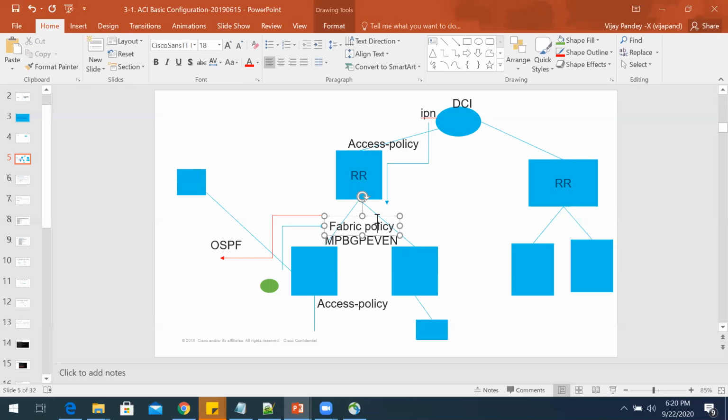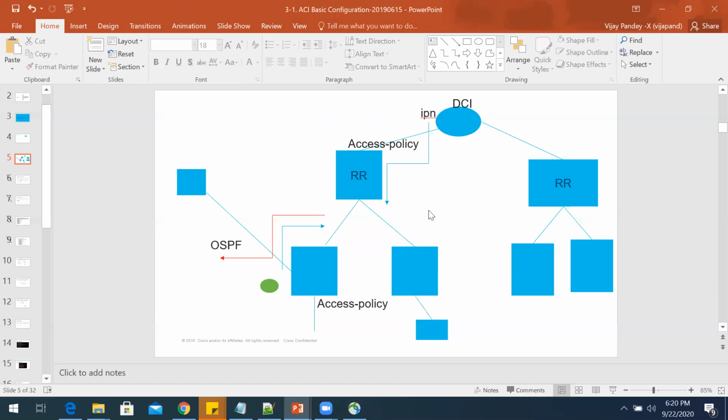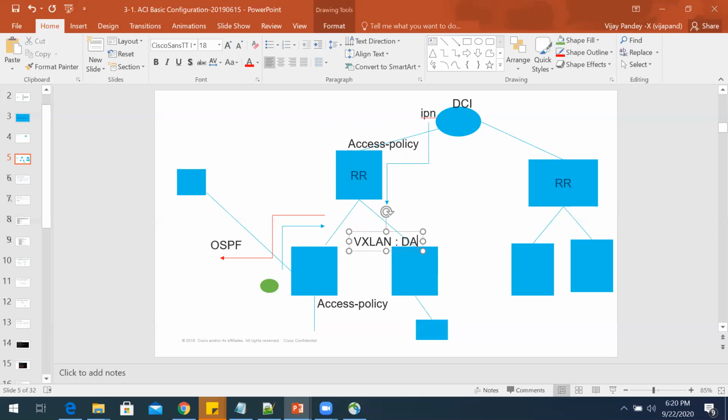Let me show you what protocols it automatically configures. There are a few protocols. VXLAN is your data plane, which works over the network. And MP-BGP EVPN. EVPN means L2 extension for the VXLAN. So the data plane VXLAN is an L2 network, right?